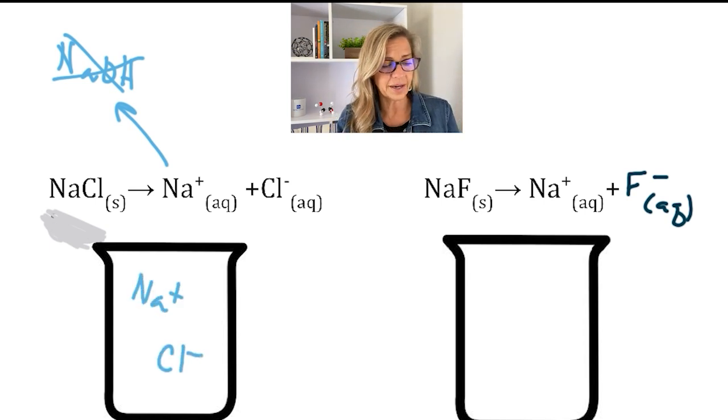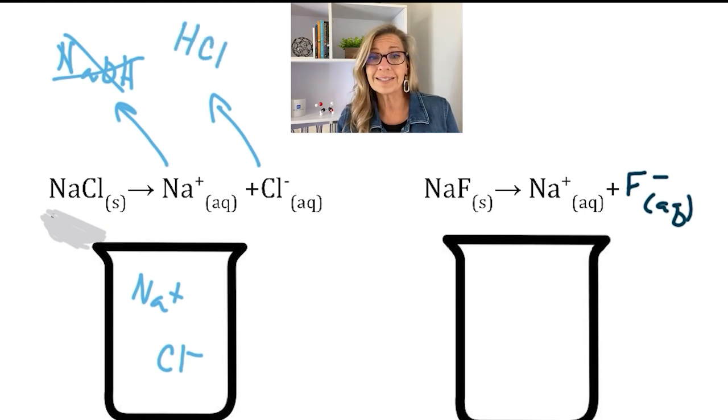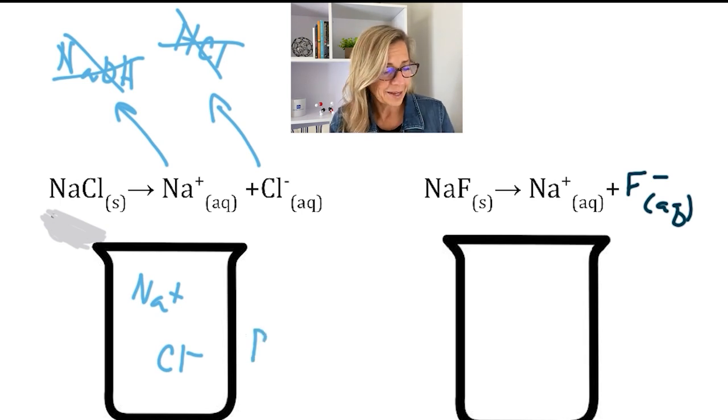What about the chloride ions? What are they going to do? Are they going to attack water molecules and yank off an H plus? No, they're not going to do that, because hydrochloric acid is a strong acid. So these two ions are just going to be floating around, leaving water alone. They are not acids and bases. And so you would have a pH of 7.